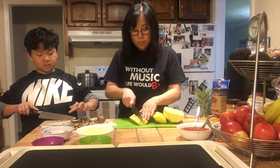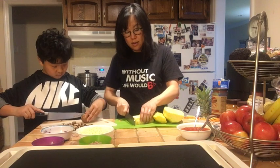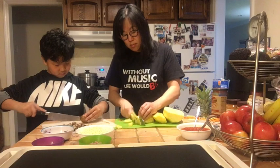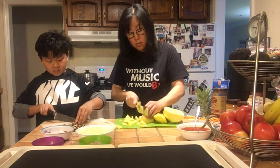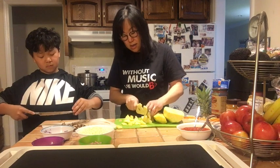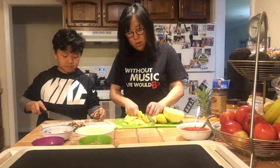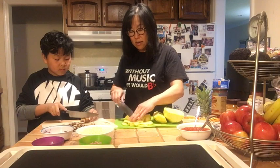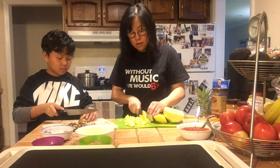And I'm going to cut it down into three parts and start slicing. Slicing them pretty thin to put on our pizza quesadilla. Can't wait to try it, right, Sam? So when you don't have pizza dough at home and you just want a little snack, this is an awesome snack that you guys could actually make.